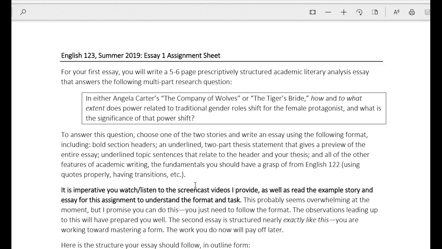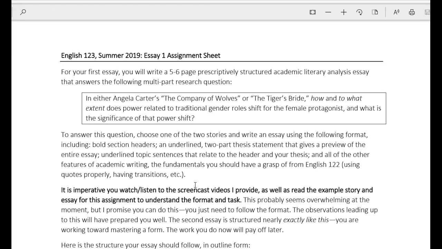So in The Company of Wolves, that's Little Red Riding Hood and the wolf. In The Company of Wolves, he's a shape-shifting wolf. He appears in the form of a hunter, and then he turns into kind of a werewolf creature. And there are some other side stories in there that are pretty cool too. In The Tiger's Bride, we have Beauty, because this is a retelling of Beauty and the Beast, and then Beast, who in this story is an actual tiger that walks on two legs, and he disguises himself as a human to try to fit in.